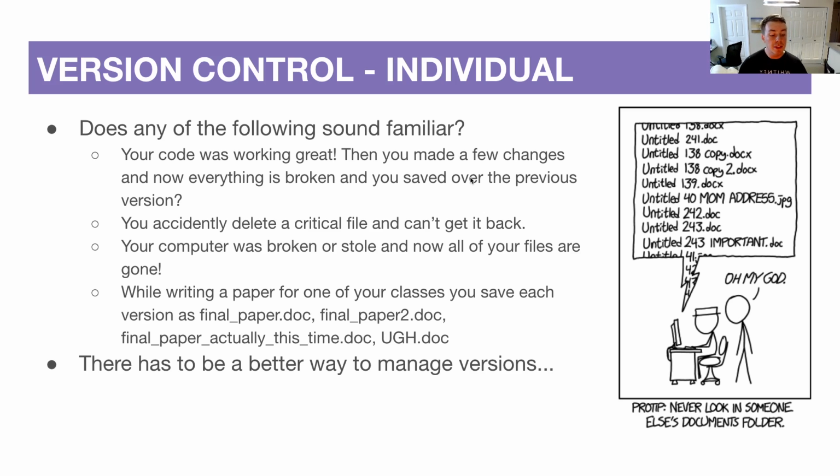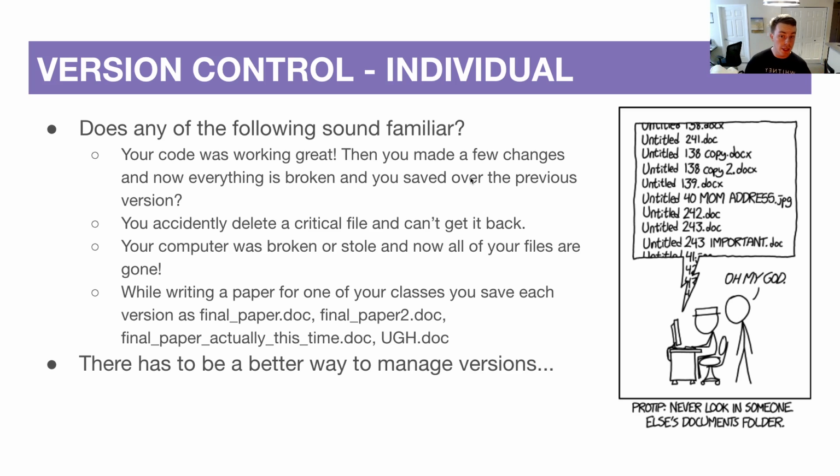So let's talk a little bit about some setup for why we're going to be talking about version control. Let's consider a few situations, and maybe at least one of them, if not all of them, have applied to you in the past. So maybe you're working on a programming project. Everything's going great. You're passing all the tests. And then you decided, oh, I need to make a few changes to my program to maybe meet some requirement, and everything's broken. And unfortunately, you never saved an old version of your program. And so now you're kind of out of luck. You don't have a backup.